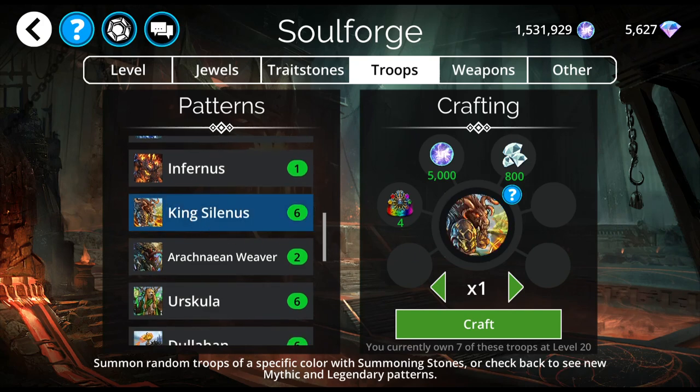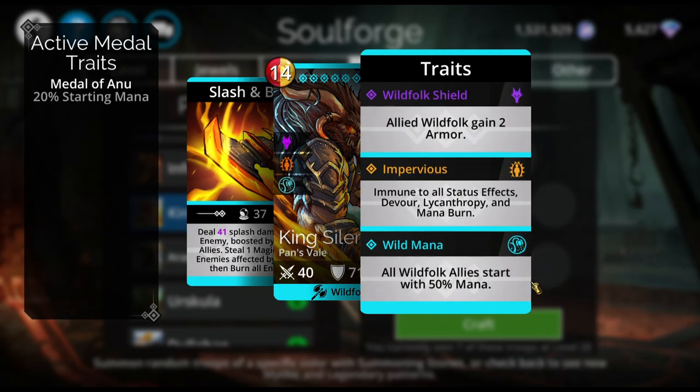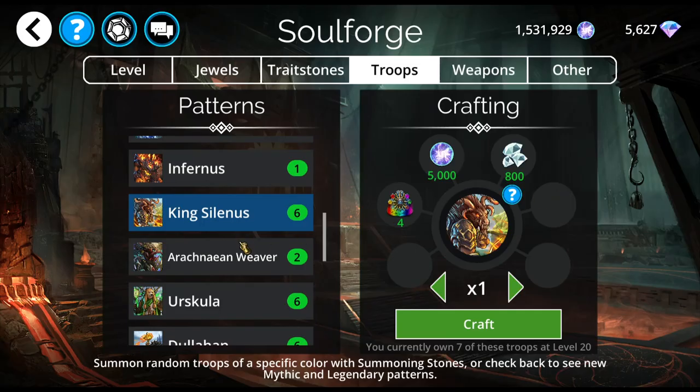We've got King Solenus from Pan's Veil, and he does splash damage to an enemy boosted by wild folk allies, steal 1 magic from all enemies affected by my spell, then burn all enemies. So the burn is nice, but the best thing about King Solenus and what I use him for myself is this 50% mana start for wild folk allies. So I like to use this with Queen Beatrix and Pan and use Bard class to get 50%. It's just nice and fast, and I rarely cast with him, but he's there for that 50% mana start.